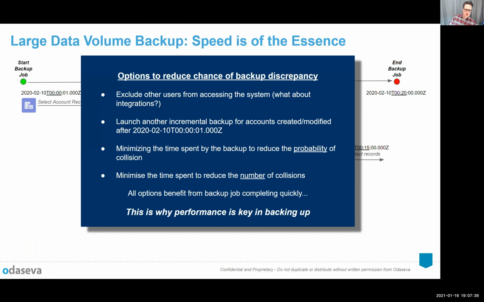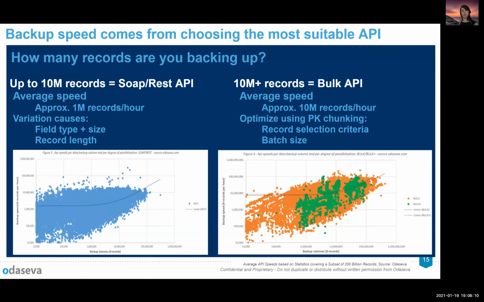But whatever we need to do, the best thing we can do is to minimize the amount of time. If we can minimize the amount of time it takes to run the backup, we're reducing those collisions that we're talking about. So speed is really what is going to make our lives easier. So Siham, how do we think about speed? Well, how do we think about speed? There are several ways to go about to get that speed increased.